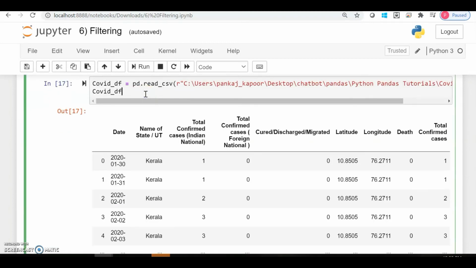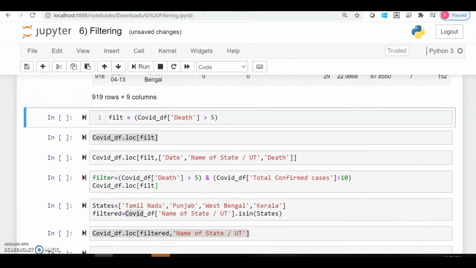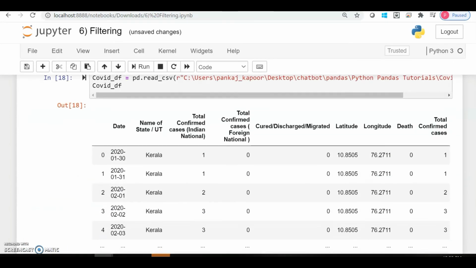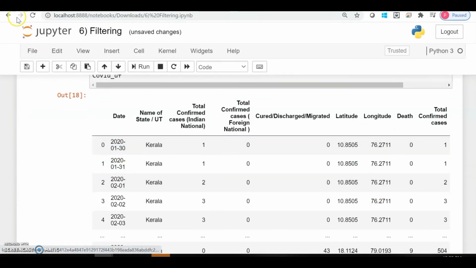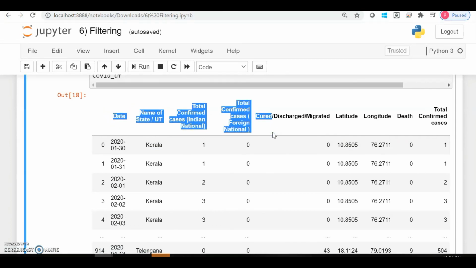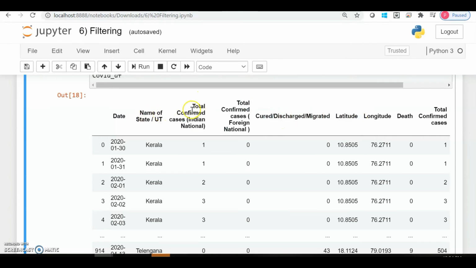Now we are going to take a COVID-19 dataset for India, and let's see how it looks. Well, these are the columns for the COVID-19 dataset from India. I have taken it from Kaggle. Don't worry, if you don't have this dataset, you can download it from my GitHub repo. Then there are the number of states, then name of state, sorry, then total confirmed cases, and all these values are given here.